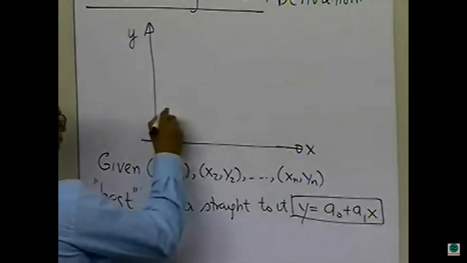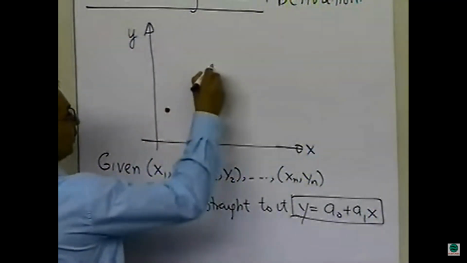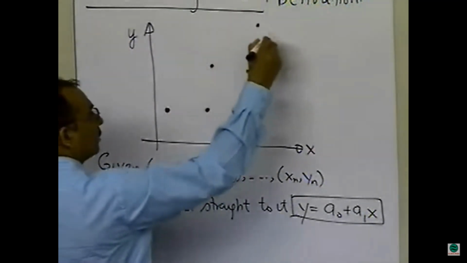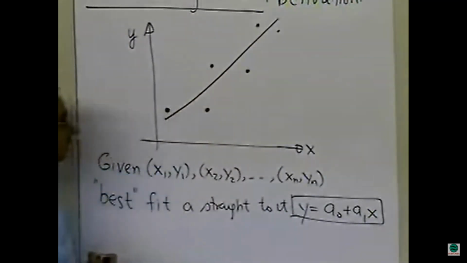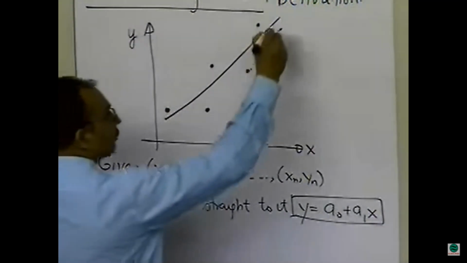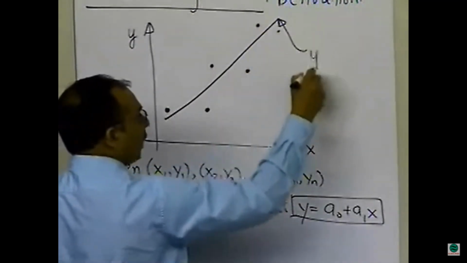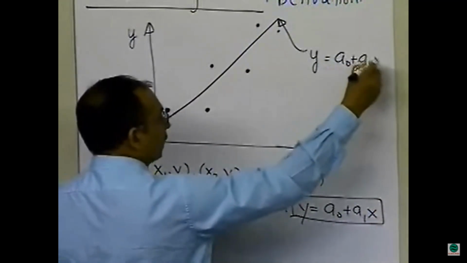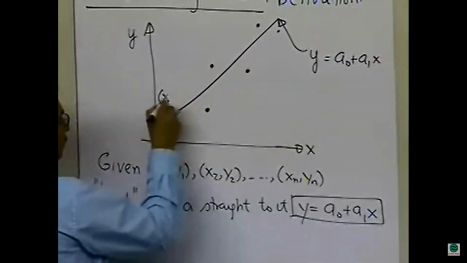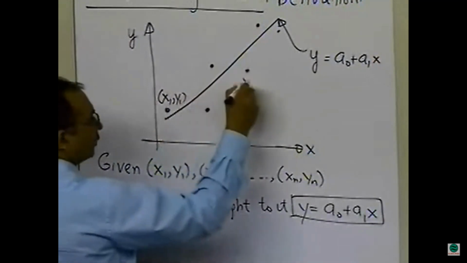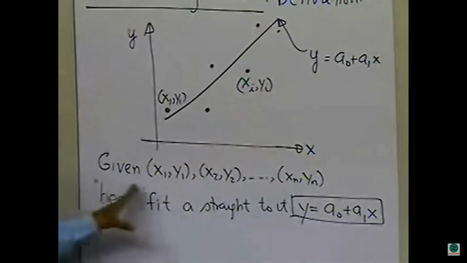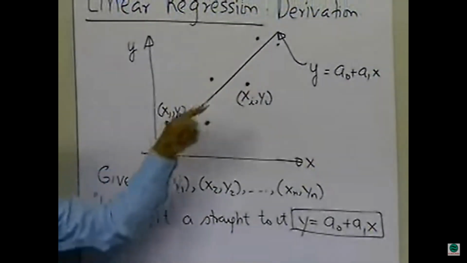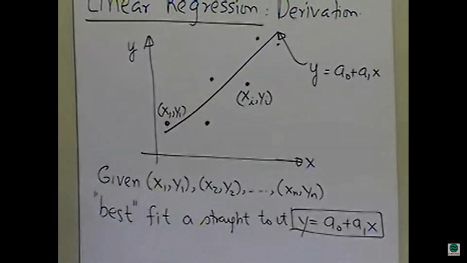So what we're trying to do is that somebody is giving us these data points, and what they want us to do is they want us to best fit a straight line to these data points. So let's suppose somebody says, hey, this is the straight line which you are drawing. So the equation of this straight line which we have is y is equal to a0 plus a1x. And this is, let's suppose, x1 comma y1. And this is, let's suppose, some x of I comma y sub I, some ith data point. And basically you're showing all those n data points on this graph here. And then you are trying to draw a straight line to best fit those data points.